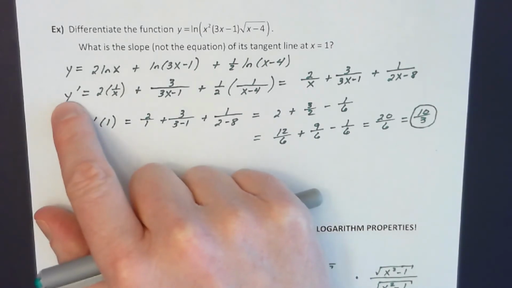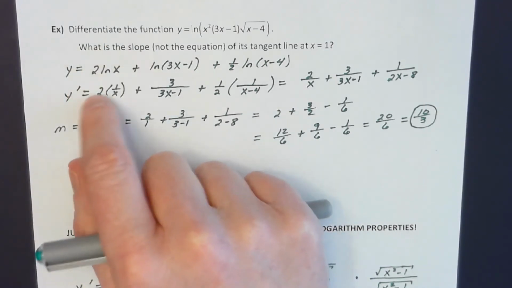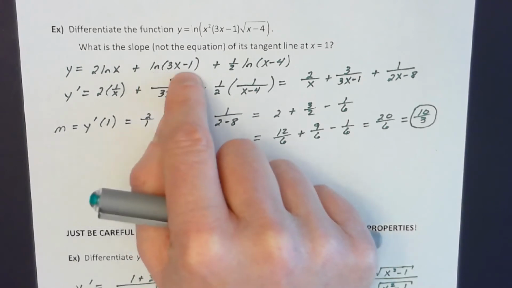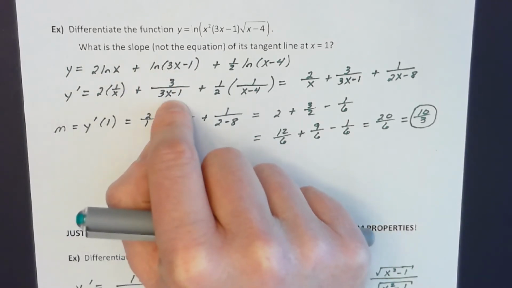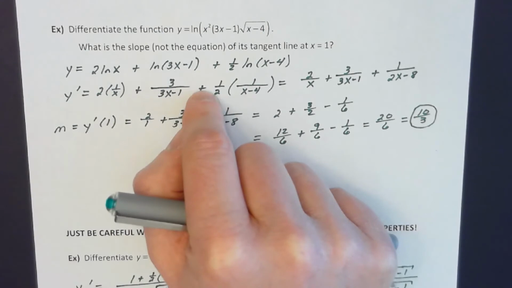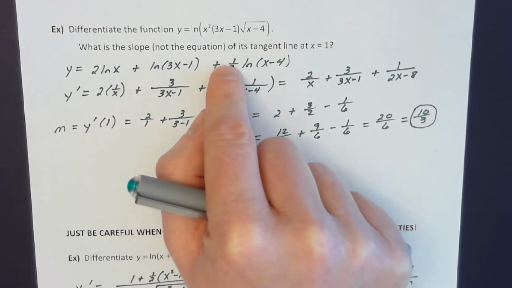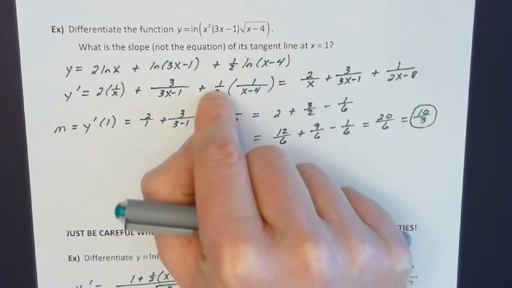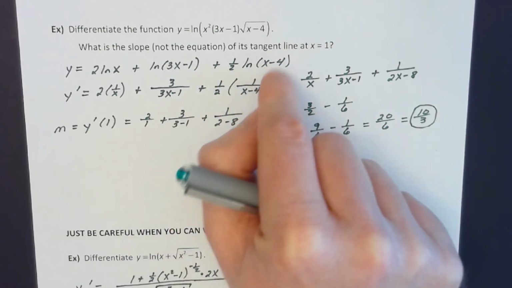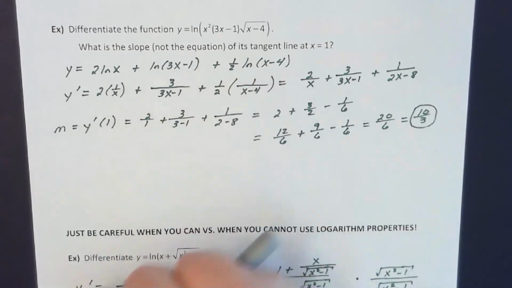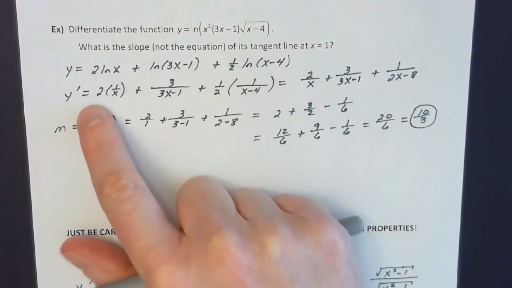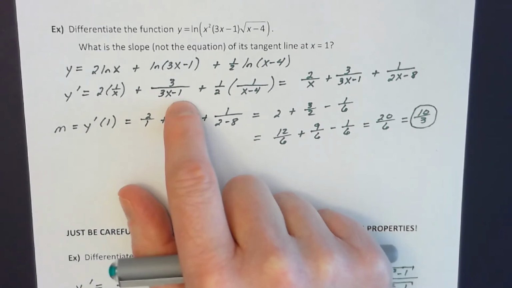It's time for the derivative. So I said, okay, the 2 is going to go along for the ride times the derivative of the natural log of x, which is 1 over x. My second one, the derivative of the natural log of 3x minus 1: I know the 3x minus 1 goes in the denominator. The numerator becomes the derivative of 3x minus 1, which is 3. The next one, again, you can think product rule if you like. The derivative of the first would be 0 times the second, plus the first, 1/2, now times the derivative of the second. The derivative of any logarithm is whatever's inside the logarithm goes in the denominator, and the derivative of that goes in the numerator. That's why the numerator is 1 here in this case. Now from here to here, all I did was simplify. I'll have 1 over 2x plus 3 over 3x minus 1.